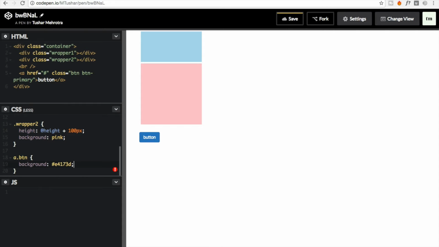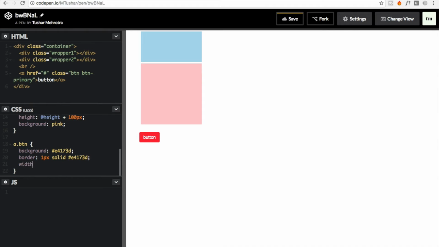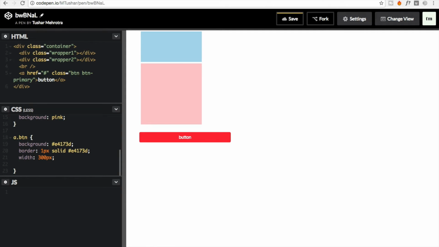Same for border, 1px solid E4173D. Okay, we'll give some more width, 300px. Height of 50px.